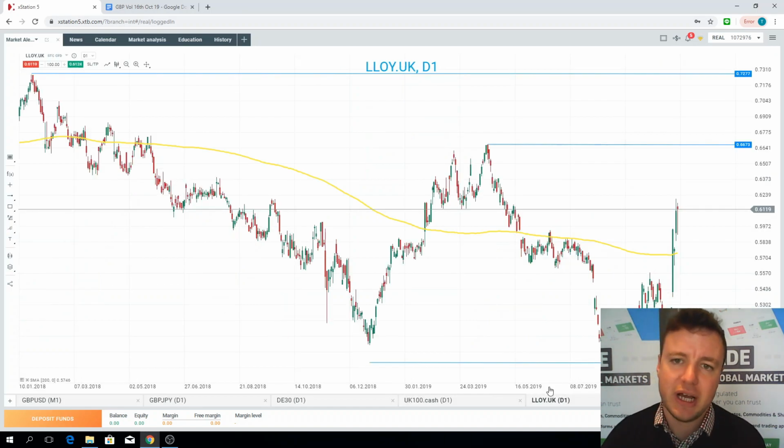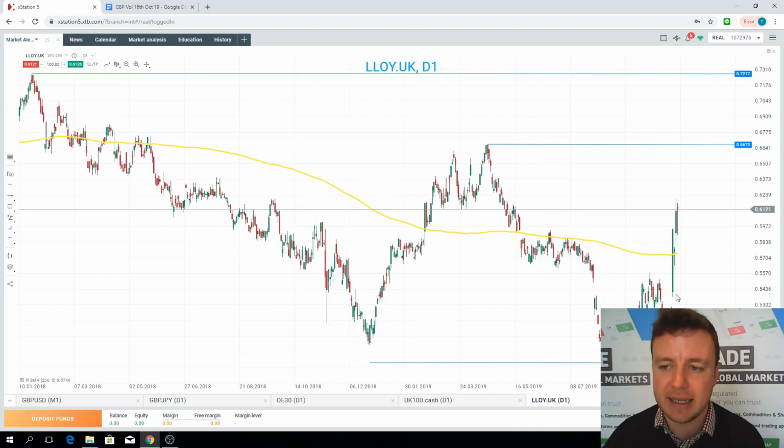If you are looking for shares that are impacted by Brexit news, you have to go down more to sector-specific stocks. House builders and banks are some of the most affected. We've seen large moves in Barclays and RBS, but I've just got a chart of Lloyd's here to give you an example. On Friday, when we got a strong push higher in the pound, Lloyd's shares actually rallied by 13%.